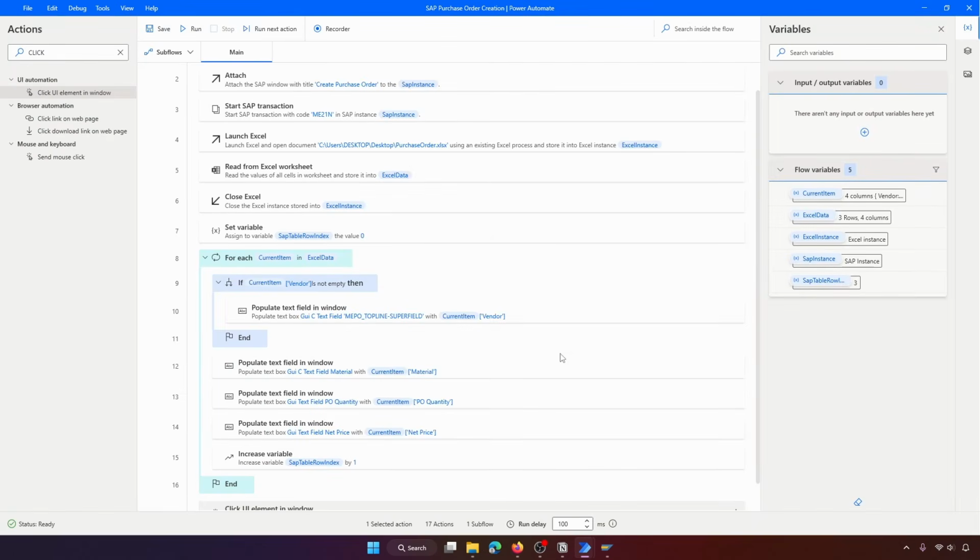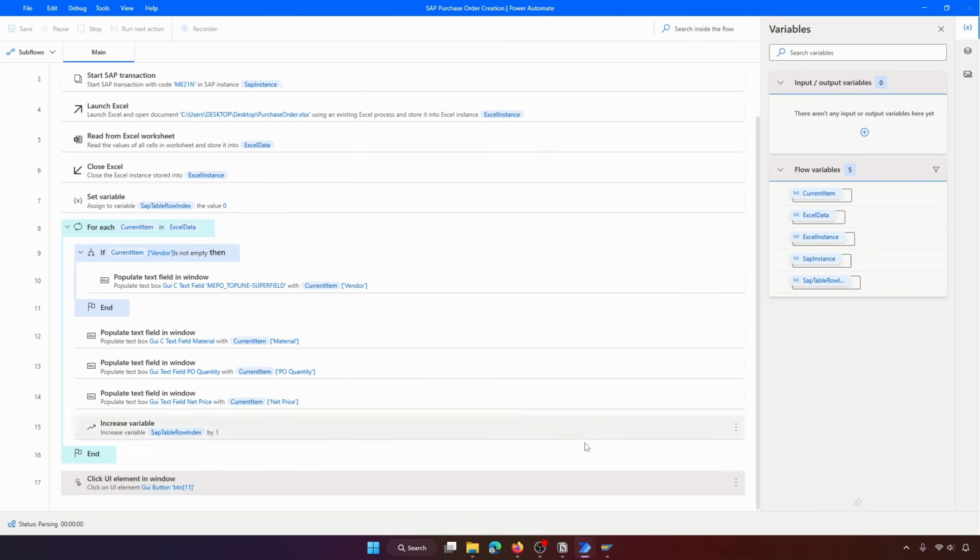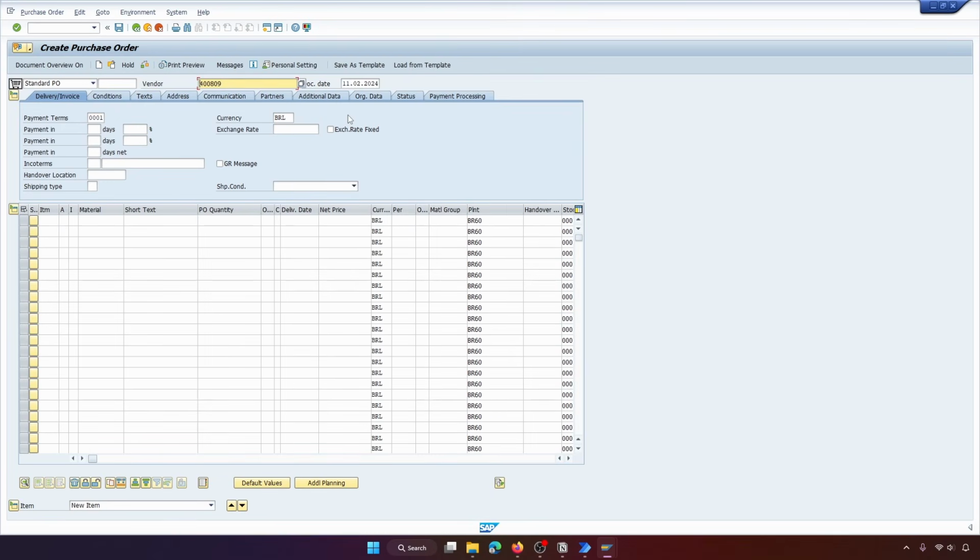And now let's save. And so now if you run the flow, the purchase order should be created. So let's run it. And here we can see that the purchase order was created successfully.